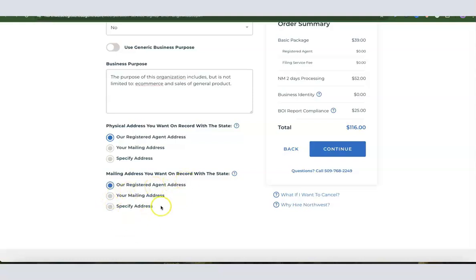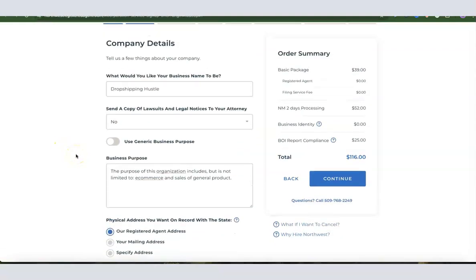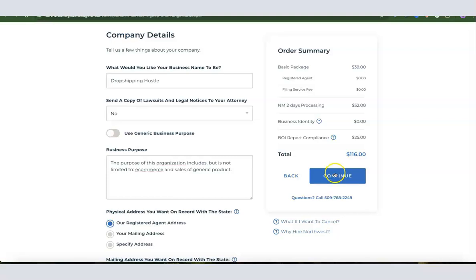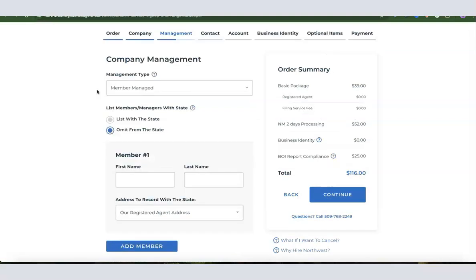All you need to do as well is leave it at our registered agent address. This means the registered address that is going to be on your business details is going to be that of Northwest, and this is going to be completely free. Once you've done that, the next thing is to come over here, then click on continue.